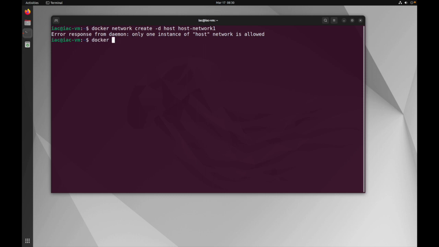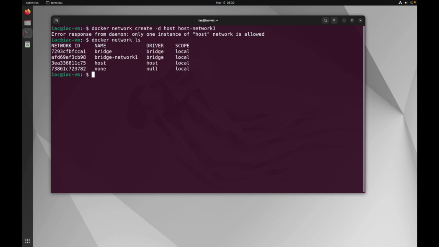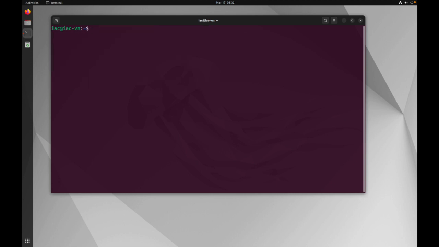If you run the docker network ls command, you can see there is a host type network available. This network is a predefined network. That means this network is created by Docker, and you can't remove it either. If you try to remove it with docker network rm and give the name, it says you can't remove predefined networks.